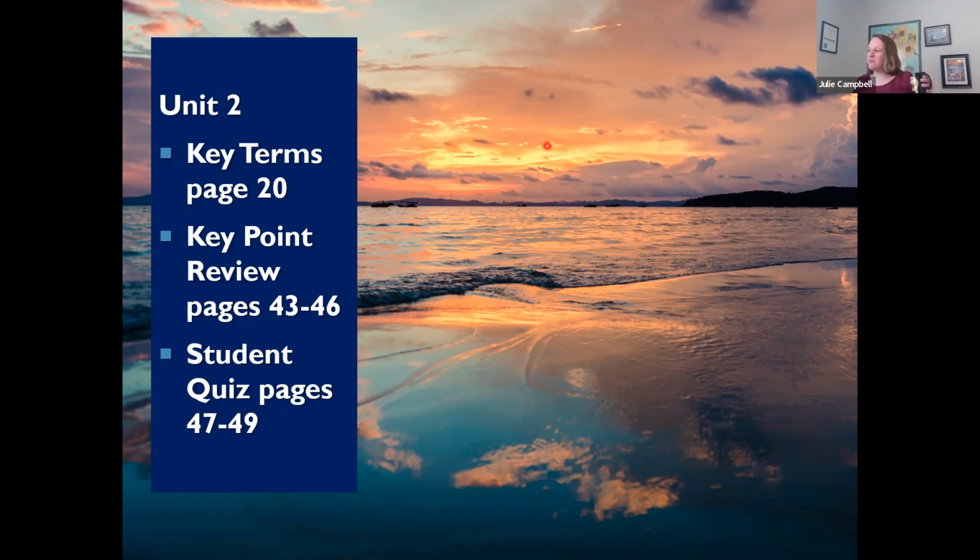And then the student quiz. And remember, we're going to start treating these student quizzes like a timed test. Figure 2 minutes per question. Look up the answers in the back. If you get something wrong, obviously you want to make sure you understand what the right answer is. But guys, if you get it wrong, spend some time thinking about why you answered the way you did. Did something get crossed up here? Did something get mixed up? So uncross that.